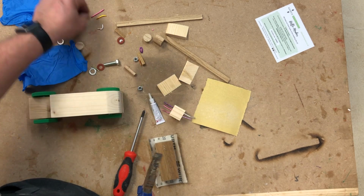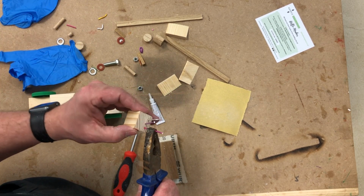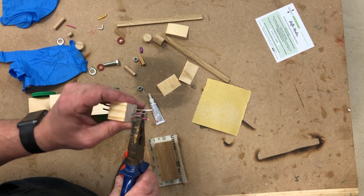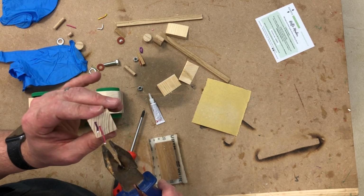Now, this is just my idea of how to build this car. You can build it any way that you want to, okay? You don't have to build the Bonnie and Clyde style body like that. You can stick it down any way that you like. So just do whatever you think looks cool, and that's what we'd really like to see.